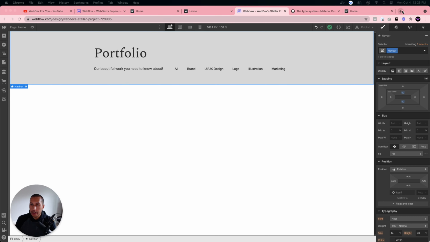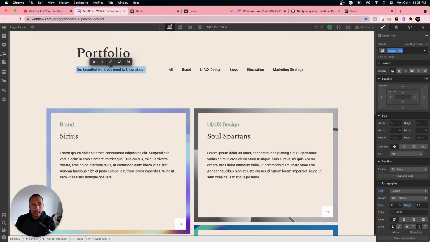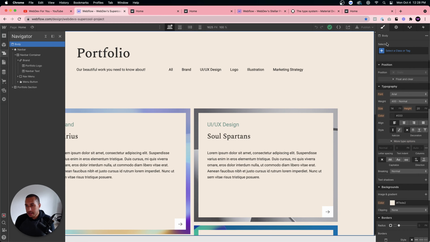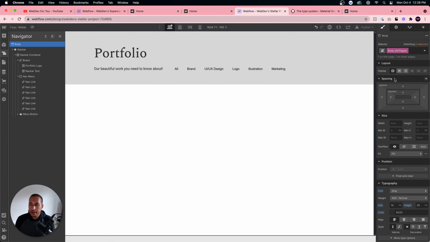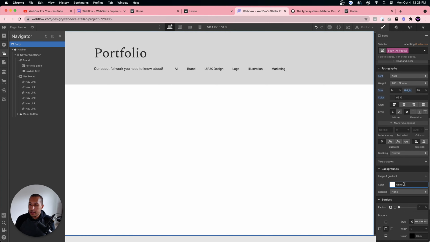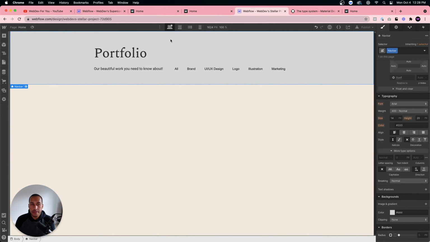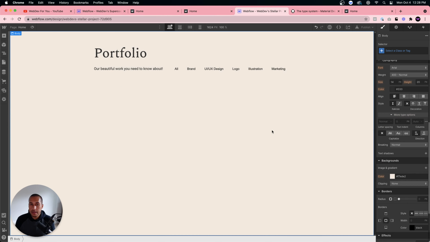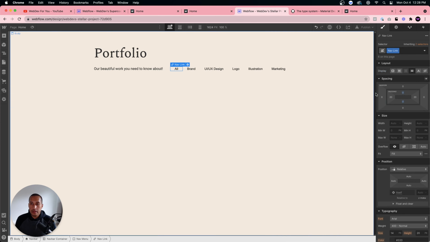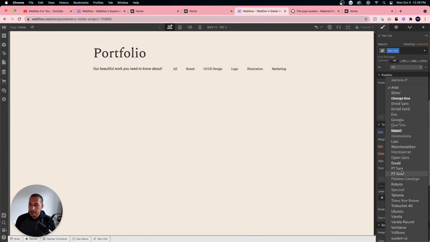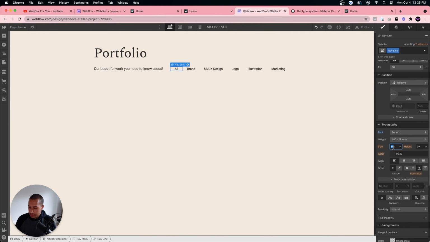So let me go to coolers.com, or actually let me just grab the color here. So I do like this color here. So I'm just gonna grab it from this one. And we'll go ahead and add this color to the body. So body all pages, and we'll add this color here. And then for the nav bar, I'll just set it to transparent. Okay, so yeah, we're getting there. For the nav links, we also want to set this to Roboto and a size of 16 and a line height of 1.3. Cool.